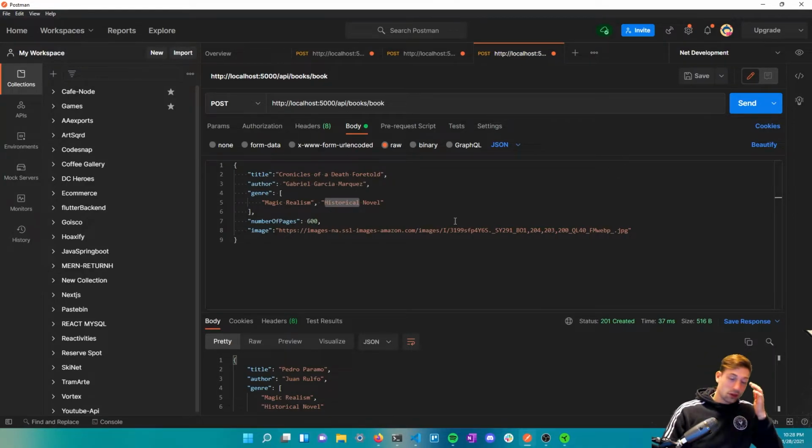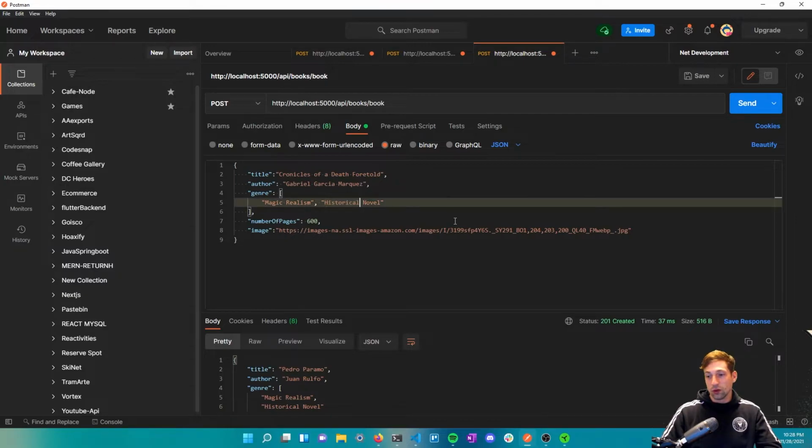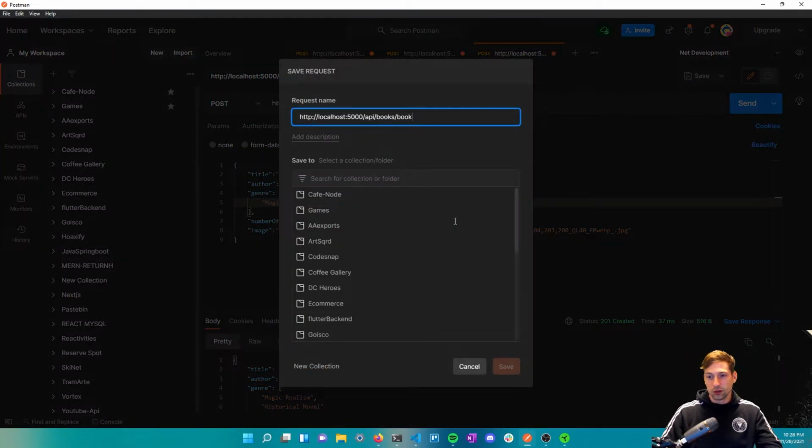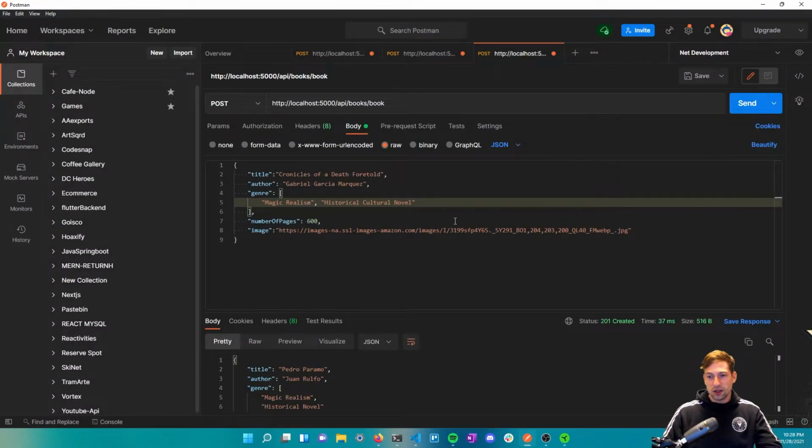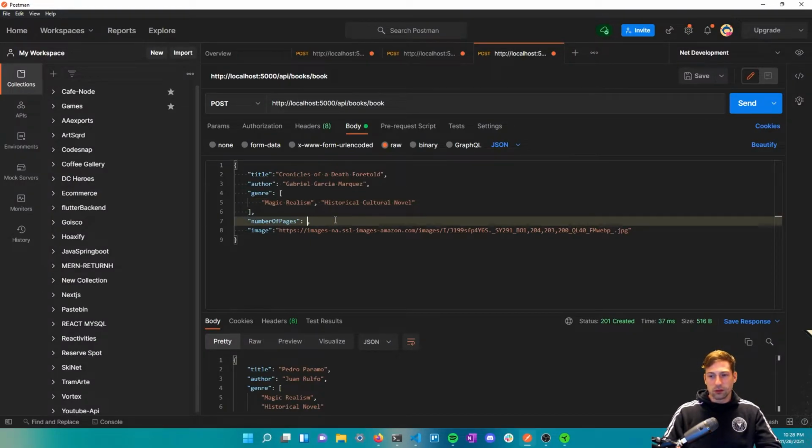There are a lot of connotations and references to the culture in the town that the book is set in. So historical cultural novel. I'm not sure. Pages. I believe this is a short one, so probably like 200-ish.